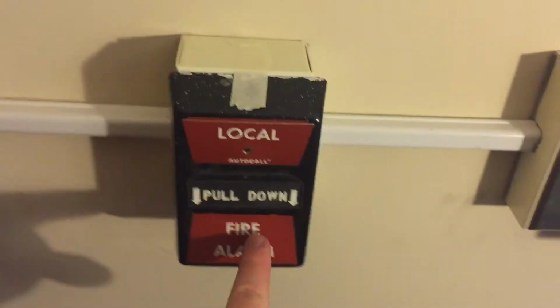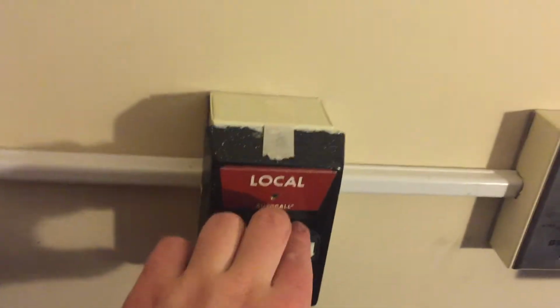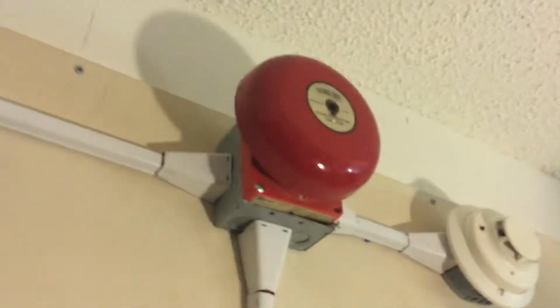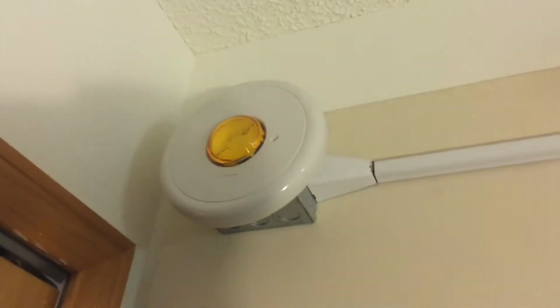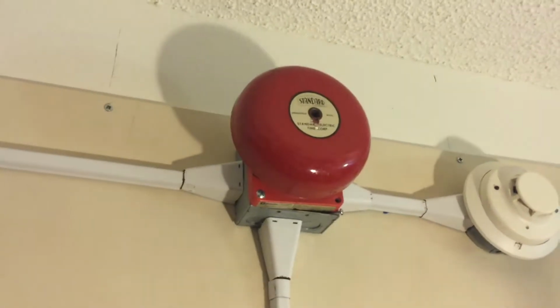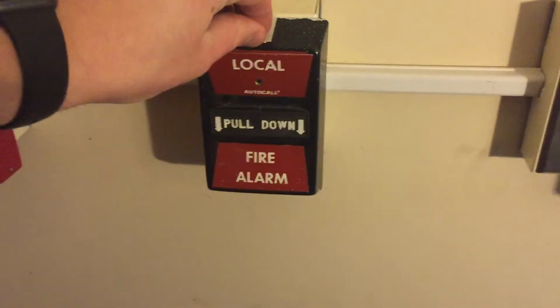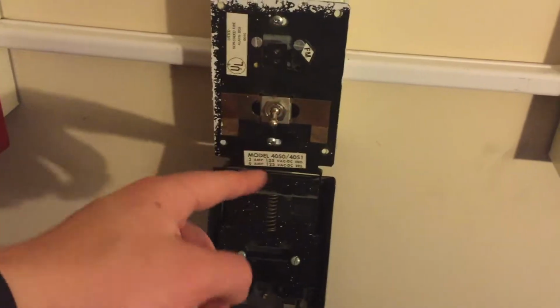Let me set off the other pole station. I believe this one's on zone 3, so the bell should pulse 3 times in a row. Here we go. Whoops. Okay, so it's almost like code 3, but not quite. And the handle keeps popping back up because, once again, I don't have it really closed all the way. But the switch is up. See, if I flip the switch down and go off again.